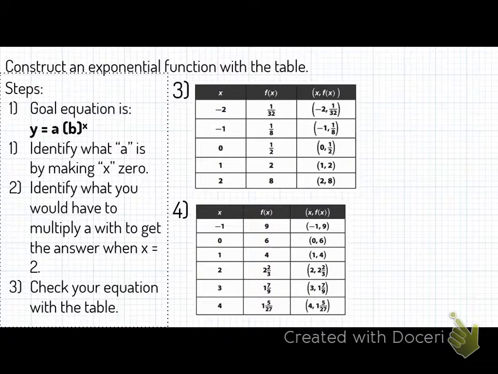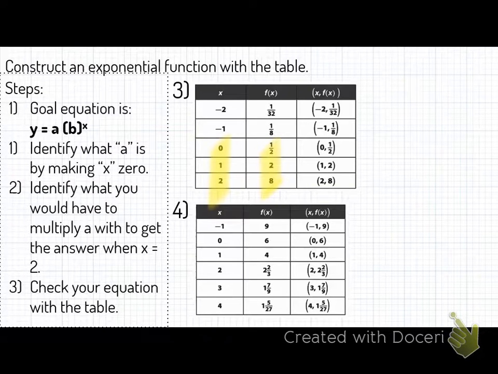3 and 4, okay? So let's look at number 3. Number 3, it gives us some numbers here. We'll do this one together. It gives us 0, 1, and 2 here, but it also gives us these other ones here, so that's okay. I want you to tell me what's the ratio. What are you multiplying 1/2 with to get 2, 2 to get 8? Okay, talk to your group. What's the ratio on number 3 here? What's the common ratio, everyone?